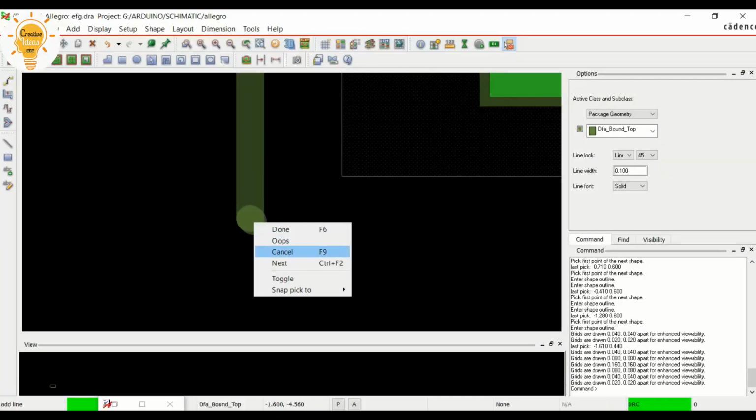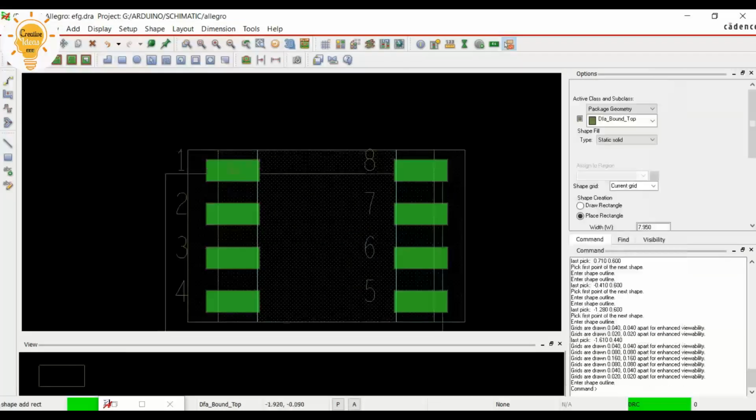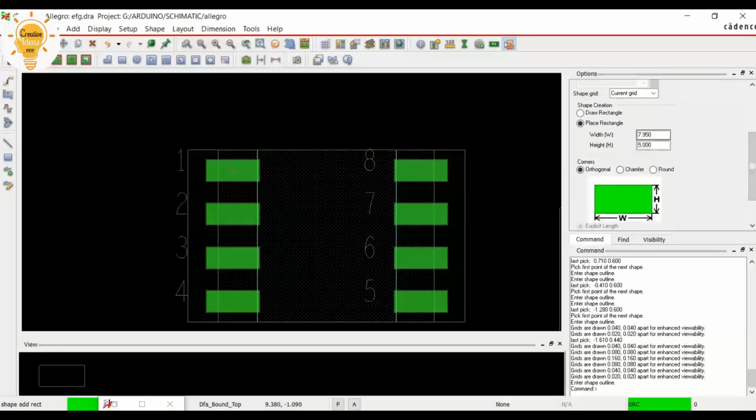Or else what you can do is create it larger than this, approximately 2 mm extra. 7 is there, make it 9, this you make 7.